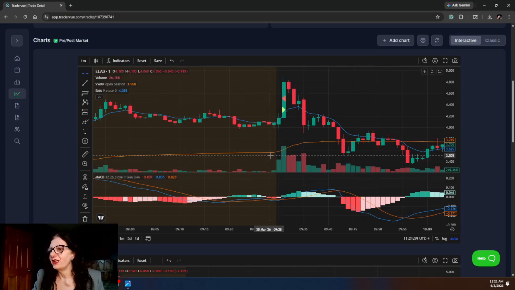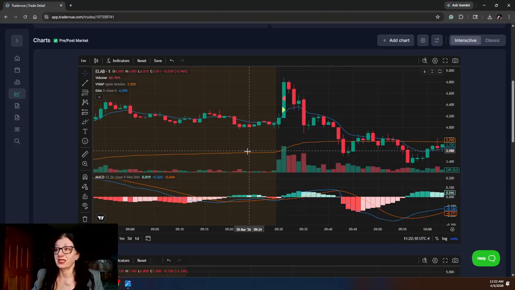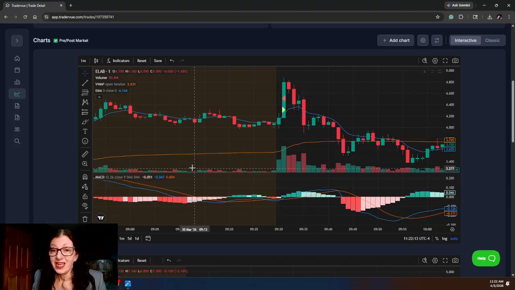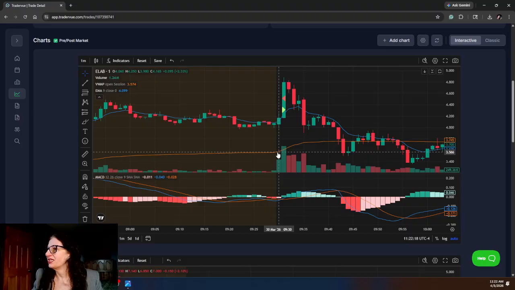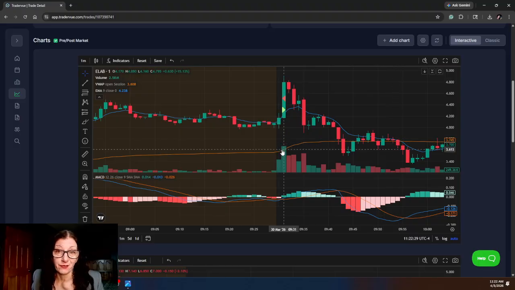However, the VWAP is going all the way back. Right here, market open is here, so it's going all the way back to market open. It resets here. To be honest, I don't even know why it's showing anything before the market open. If anyone understands that, let me know in the comments. It starts here, and it's just that calculation I showed you earlier. It's continuously making that calculation, and this is basically the average price of the stock in the market. But let's take the 9 EMA off the chart.